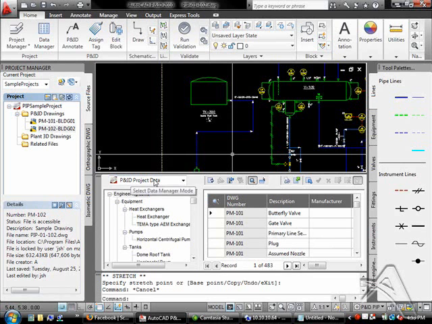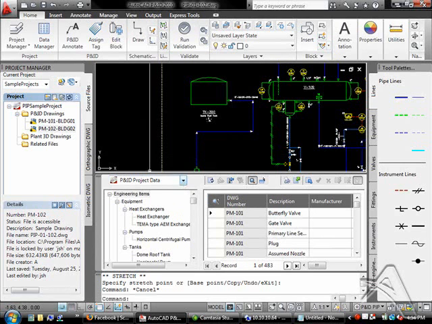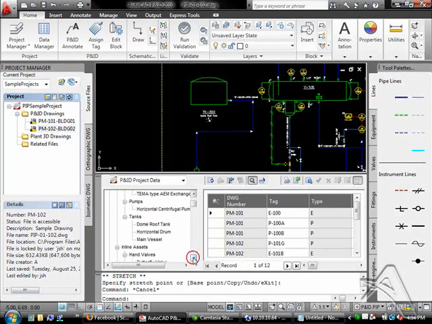Right now you can look at your project data, as in every file in the project. So whether you have 2 files in the project or 2,000 files, you're going to be looking at all the equipment in that project, regardless of the sheet number that it's on or the drawing number.